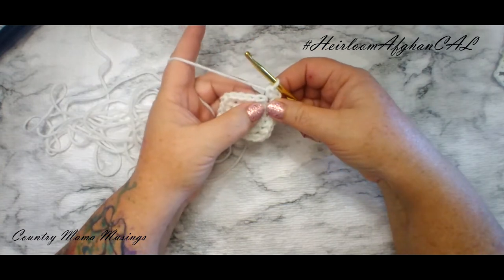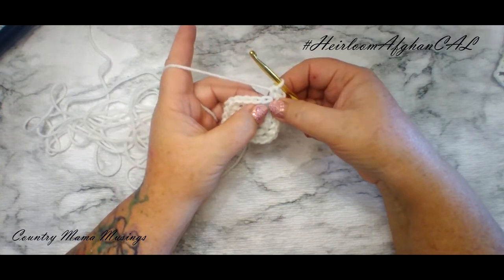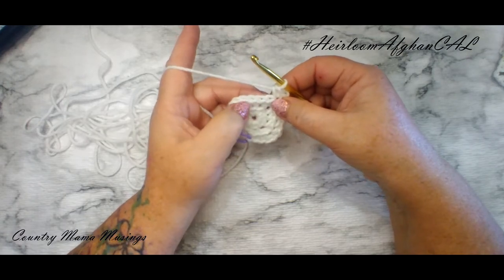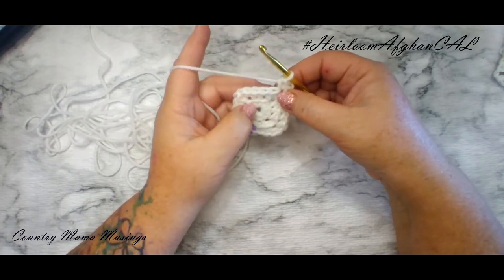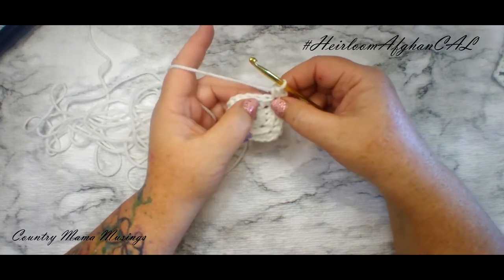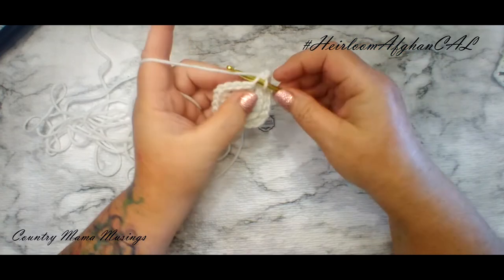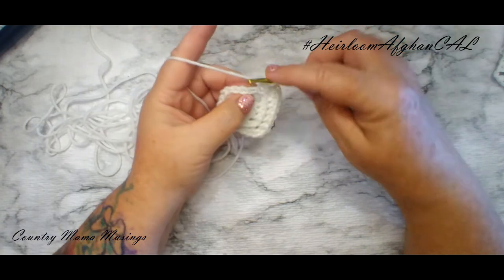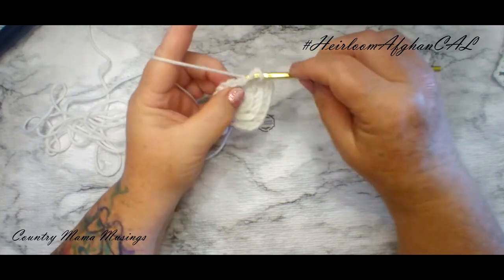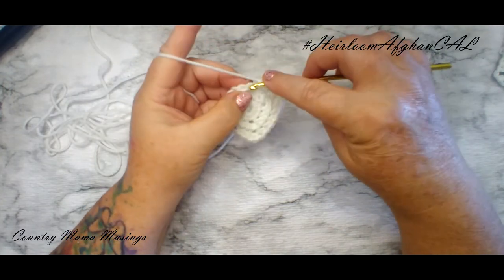And as we work around, once again, we're going to do a single crochet in the back loop of each of the next 4 stitches across. If you remember from our earlier round, we worked in just 2. Now we're working in 4. So here's 1, 2, 3, and 4.